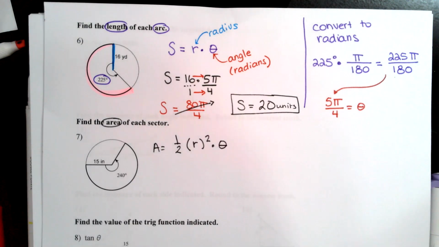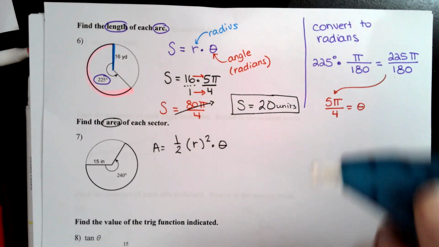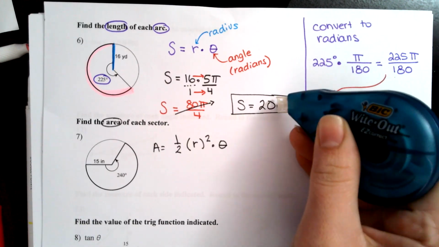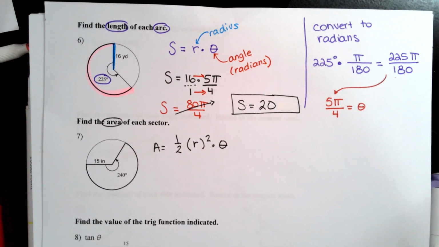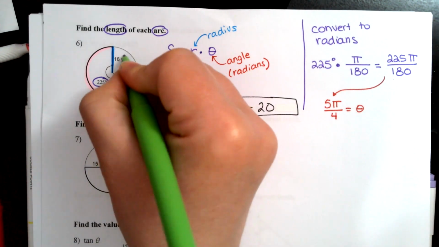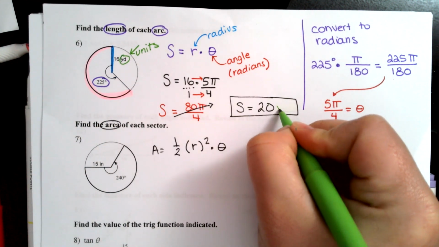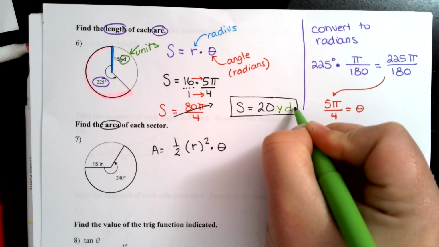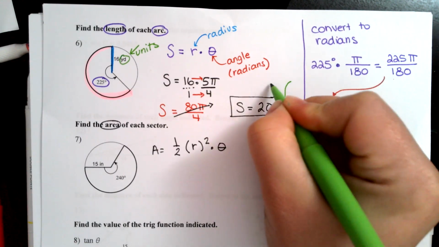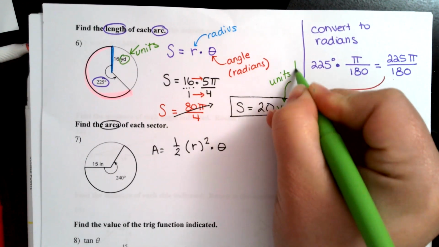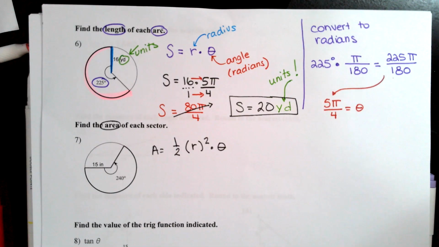Okay. And then this one's kind of bothering me, so let me backtrack a little bit of what I said. Let's go ahead. We do know the units. We don't want to write just units because we know what that is. The units here is yards. So let's go ahead and make sure it's yards. Okay, so don't forget your units. I said it's not a big deal. It actually is a big deal. So please ignore my previous statement and write your units. Okay, definitely write your units.